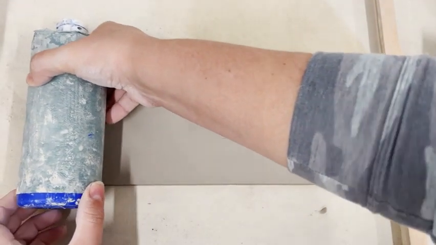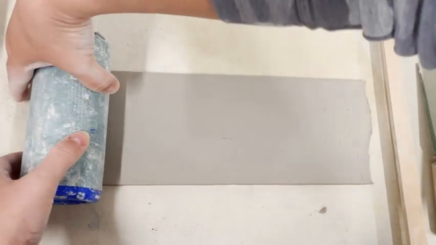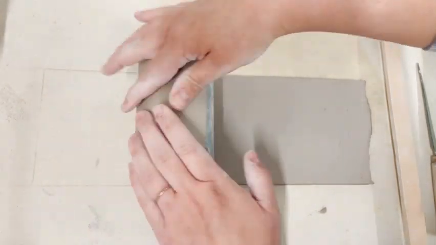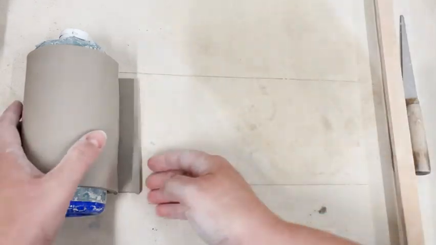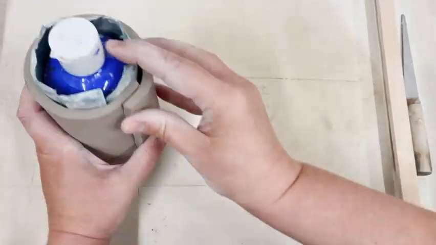You'll try to save that for the bottom if it's big enough. So I'm going to set my tube inside there, roll it nicely, and then make sure I have a little bit of overlap. About two fingers overlap is great. Save that extra piece of slab for the bottom.